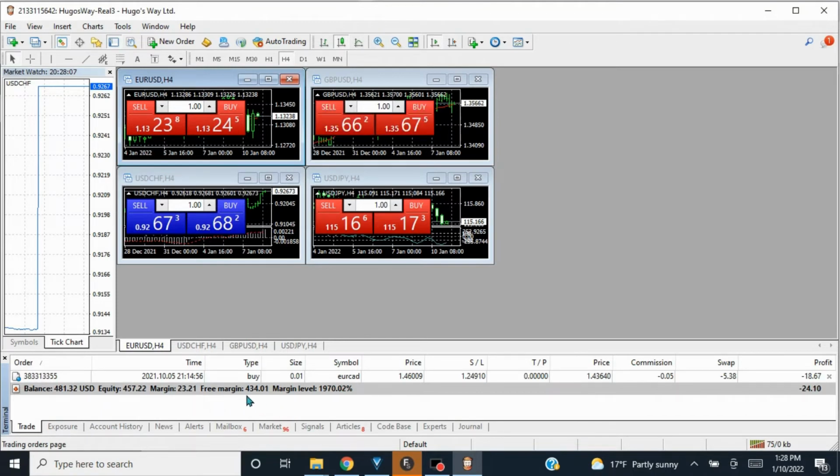Okay, free margin. Equity. So your free margin is 433. Because this is still active. So let's see.